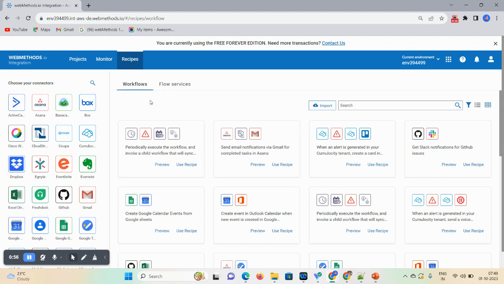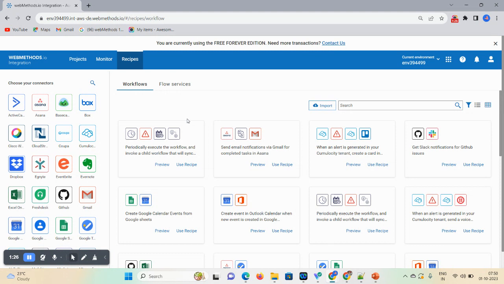You don't need to configure any trigger, clock, or connector triggers. For any recipe you require, you can just preview and use it. Click on the use recipe option, and whatever structure the recipe has is directly invoked in your flow service or workflow.